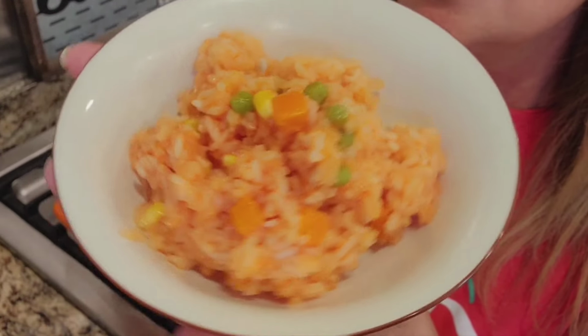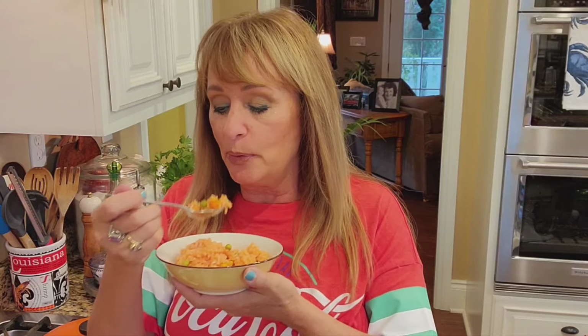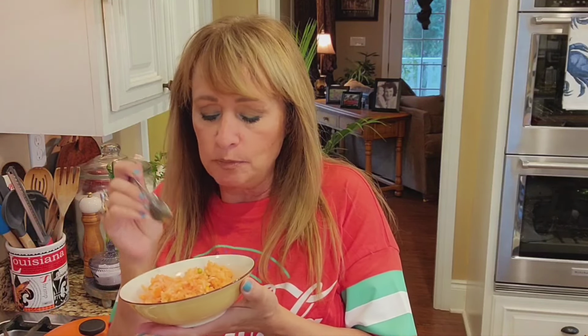Oh, yeah. Yummy, yummy goodness. This is the true test, right? The taste test. Get y'all a pea, a carrot, a corn, and some of this rice. Oh, I wish you could smell it. With some cheese on the top of it, be good. Yes, it would. Y'all ready? I just want to eat the whole thing, y'all.